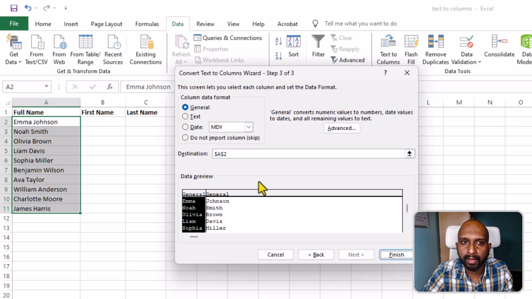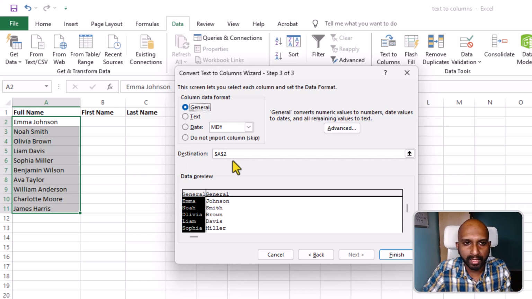Now we are almost there. We are at the final step of this process, where we have to pick a column data format. Most of the time, if you are dealing with text data, just pick General. That's the common typical practice. Yes, you can choose Text as well, but as a rule of thumb, if I am presented with text data and I'm doing a straightforward text to columns split, I will go with General, but it's totally up to your judgment. Most of the time you can pick General and it will do no damage to your task. Now that I have picked General and the data preview is still here, it's all good. And this is important, the destination.